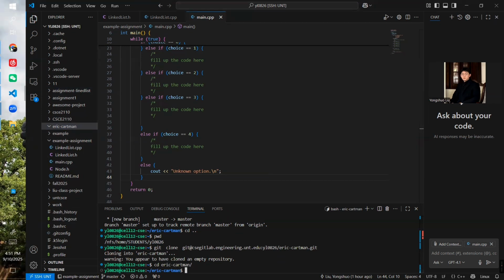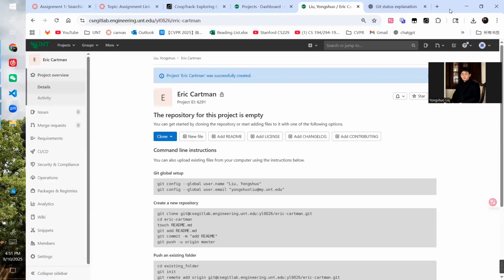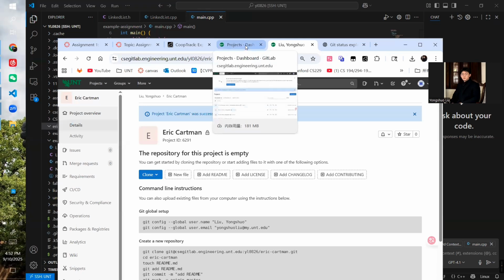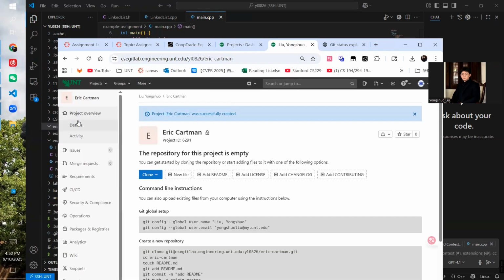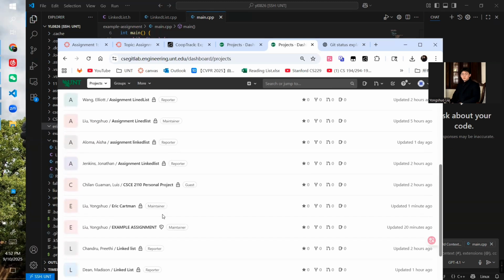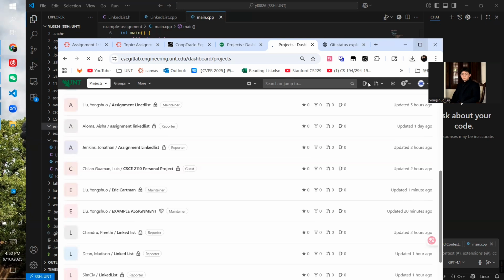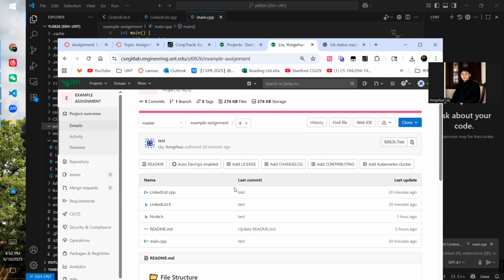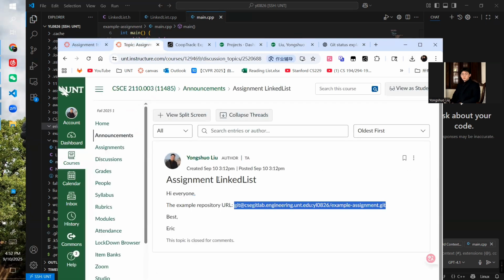In the next step, I actually posted an example, and you can see here. You need to clone my repository, and I posted an announcement in Canvas.